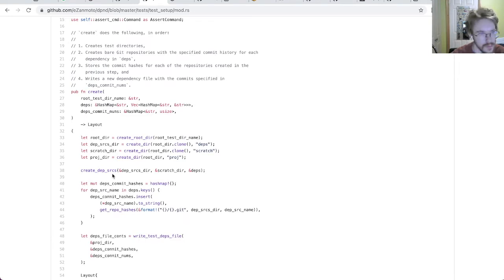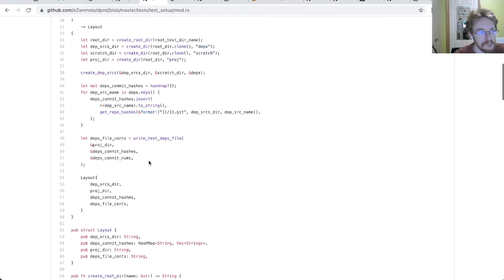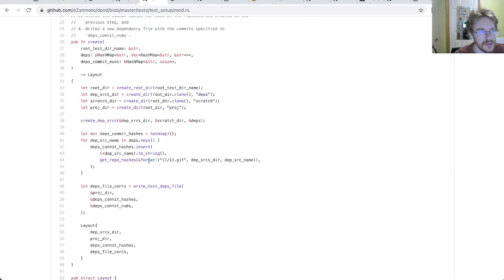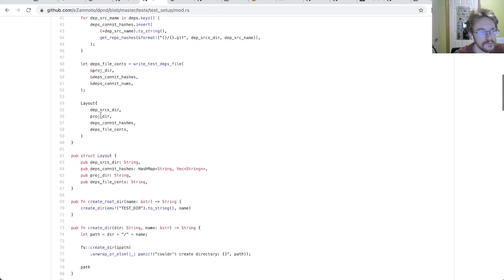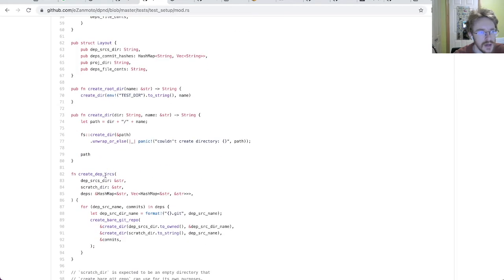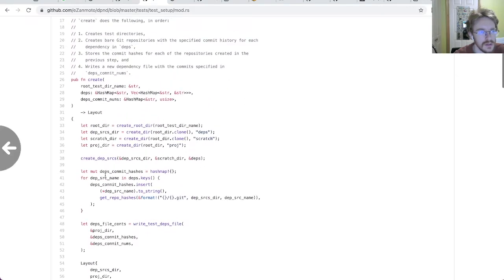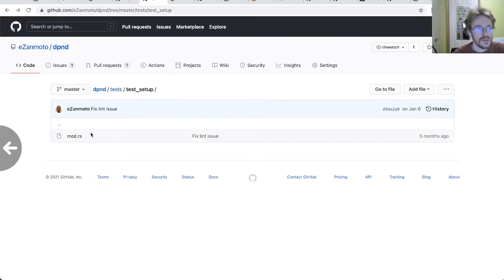So this project did a bunch of stuff at the start of each test, such as creating these different scratch directories and things. I think it also grabbed the path of the actual test command, though I'm not seeing it here. Let me see.